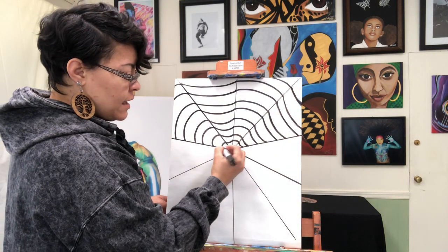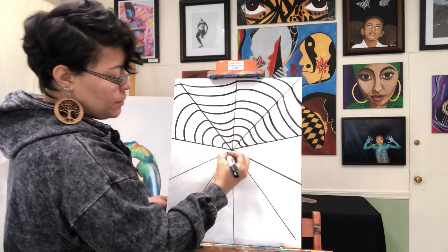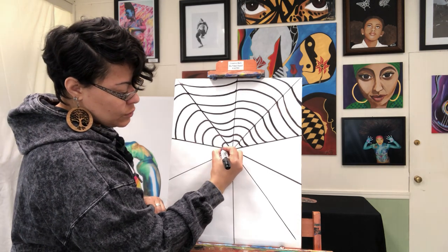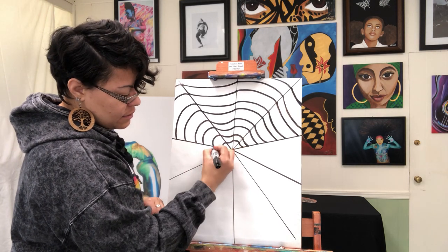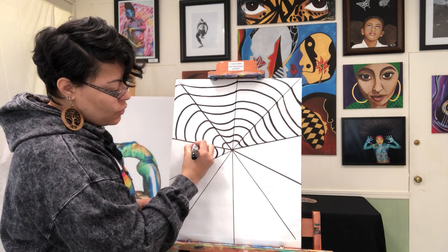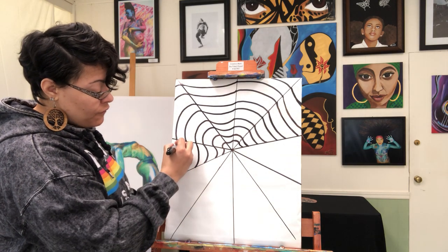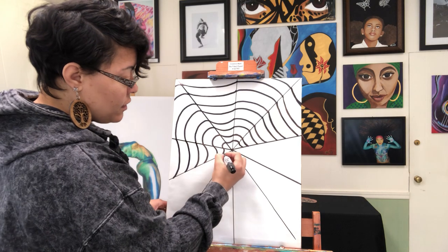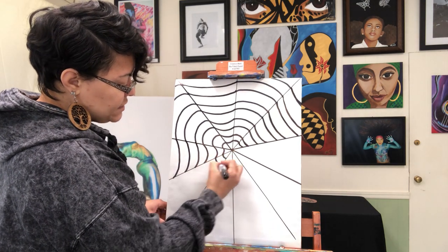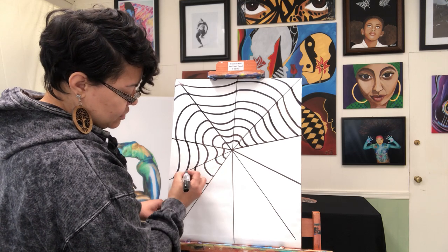So I'm gonna do the same thing here, and this one is gonna be going out toward the paper, right? So when I say out toward the paper, I mean the edges. So I'm gonna come here, again, matching my center. Now you all are using your pencils for this, but if you feel comfortable using the marker, you can use the marker. I'm gonna come next to this, and again, go the opposite. So I am going in the opposite direction.